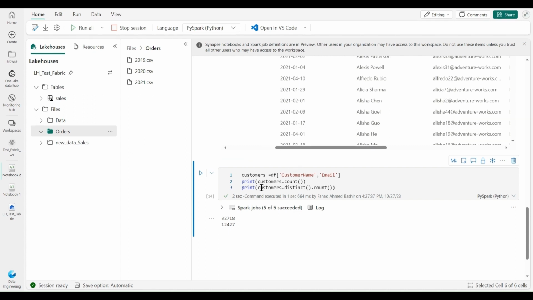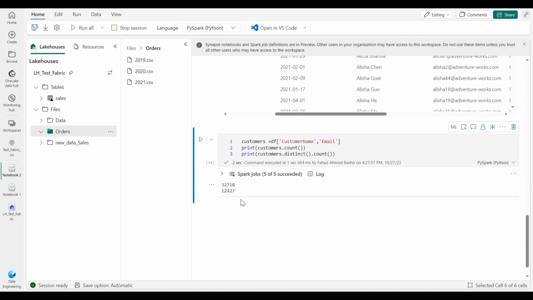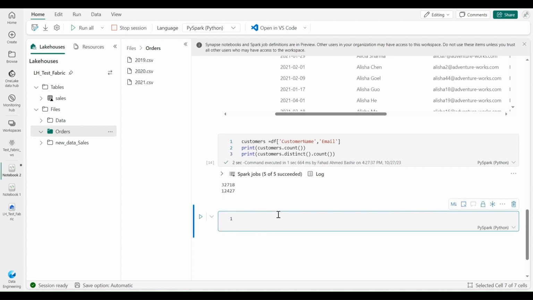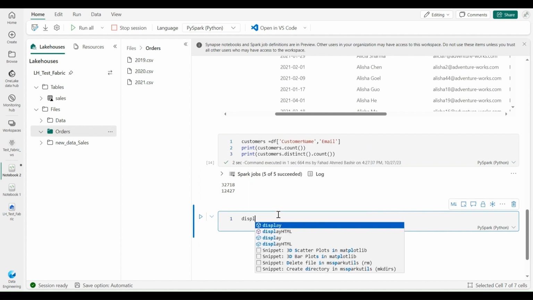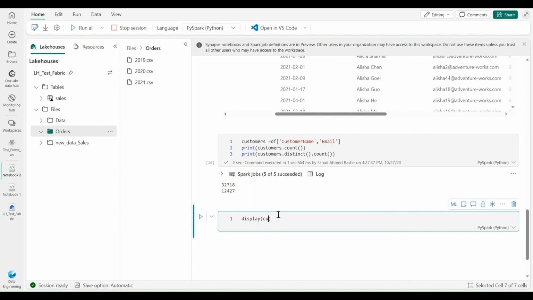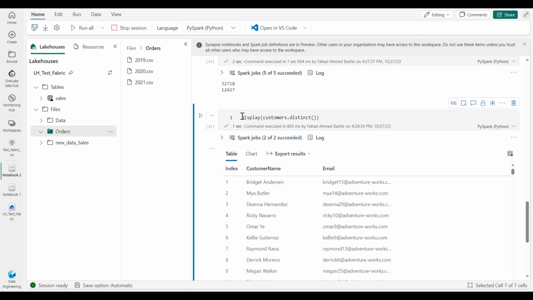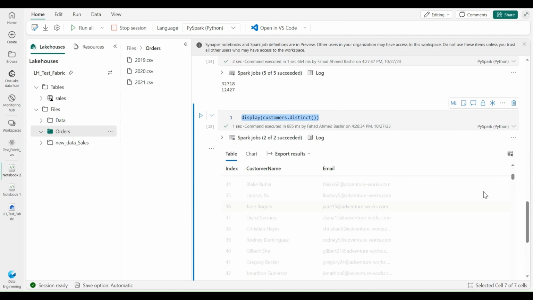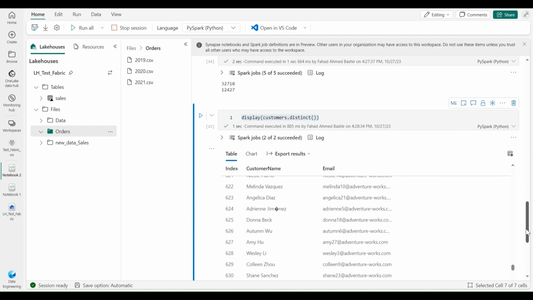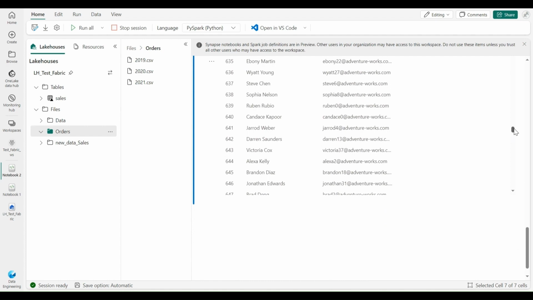We can also use print, and since now we are adding another piece of code, we can also use display customer dot customers dot distinct. Now we'll execute this and it will display the records of all the distinct customers, which is around 12,000 records.